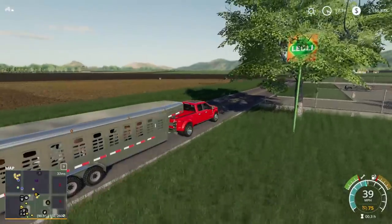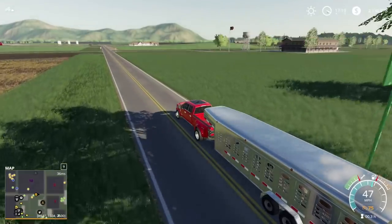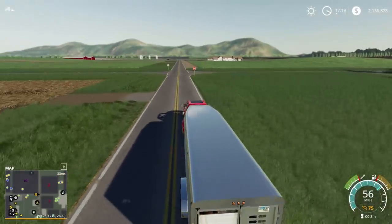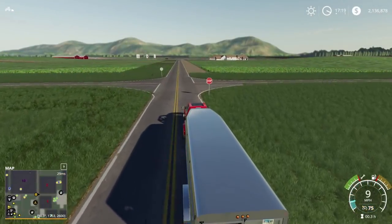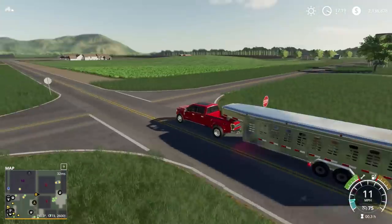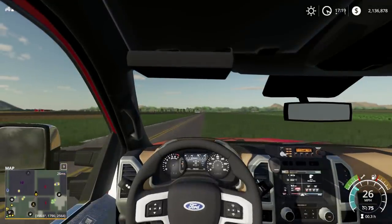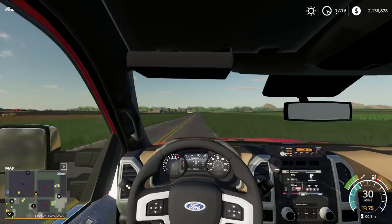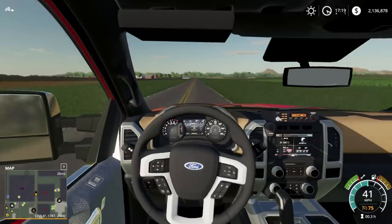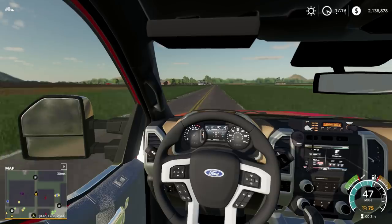So we're gonna go ahead up north to the animal dealer, and we're gonna get really, really good money for this, guys. Horses are pretty easy. The only problem with horses is that you have to ride them every day. If you get on all the time, it's not a big deal. Or if you have a lot of people helping you, like 5 or 6, that's not a big deal either. But what we have is the horse helper, the best thing in the world. It's just a mod on Mod Hub. I think it's like $500 per horse a night, and then they automatically get trained. So you don't have to ride them.